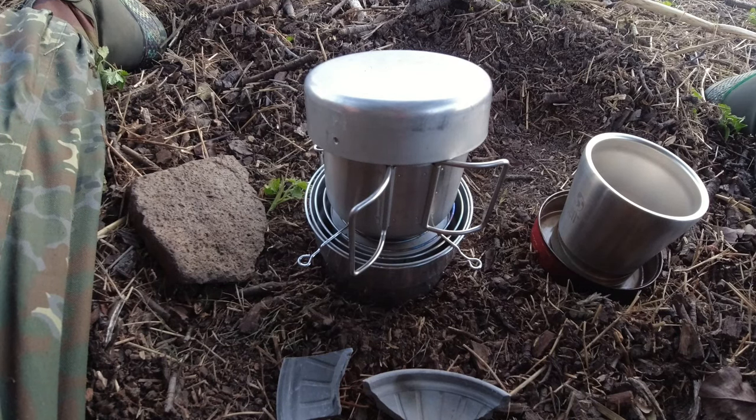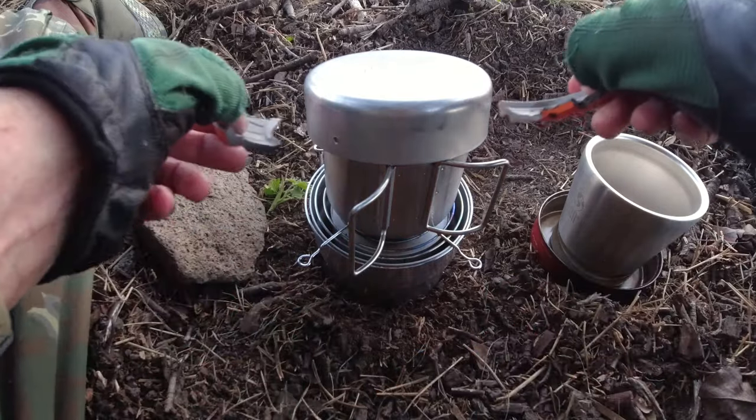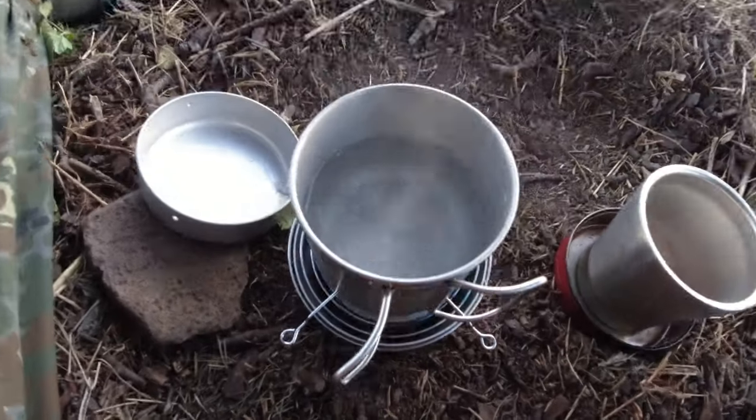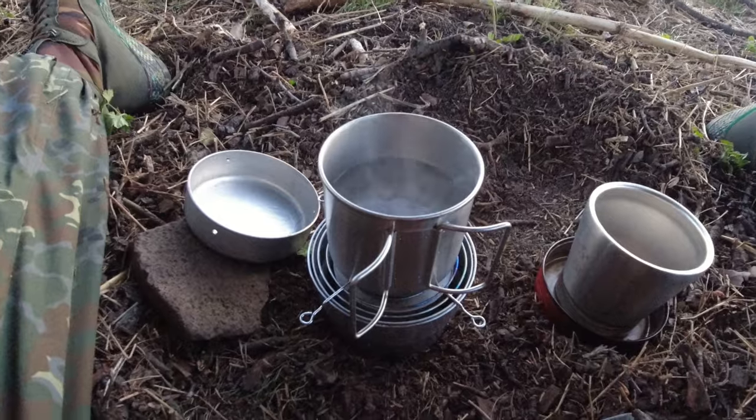Now in civil twilight, the sun has gone down below the horizon. About 20 minutes of light left. But we've got a moon and a clear sky, so we should be fine. Plus we've got loads of torches. I don't know if you can see inside the pot, you can now. It's near enough for what I need.